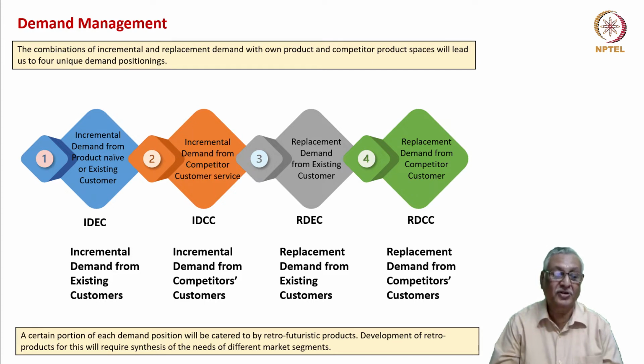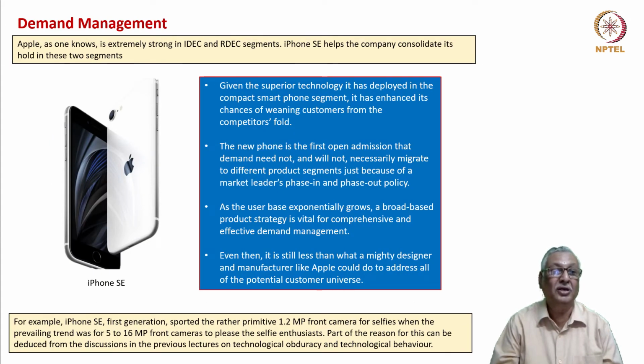Development of retro products for this will require synthesis of the needs of different market segments as highlighted. Apple, as one knows, is extremely strong in the incremental demand from existing customer and replacement demand from existing customers segments. That is, Apple customers swear by Apple, and they, without doubt, take incremental demand for the families, for the friends. They also ensure replacement demand for their own Apple products. There is no doubt about it.